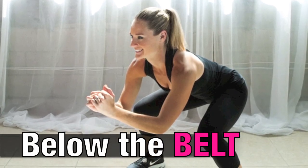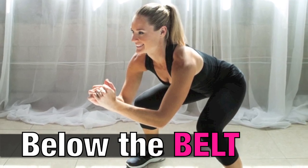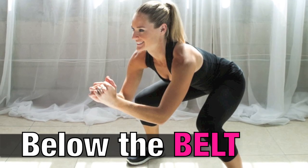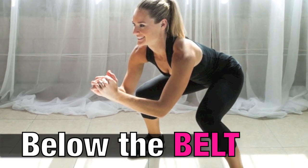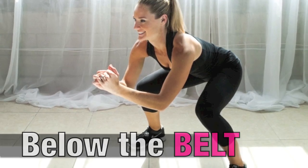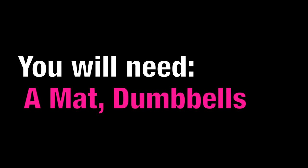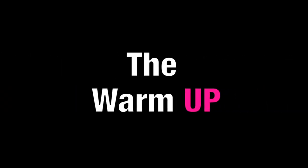Now, this advanced lower body routine assumes that you have already mastered proper form on all of your squats and lunges. Be sure to go at your own pace, listen to your body, and just do what you can during the workout. Now, you will need a pair of dumbbells and a mat for this session. Start off with 5 pounds and advance your way up from there. Let's begin with the warm-up.